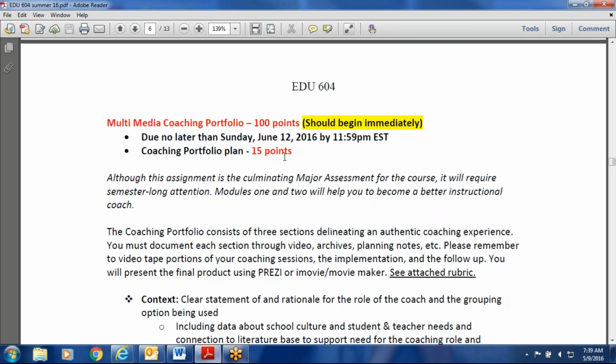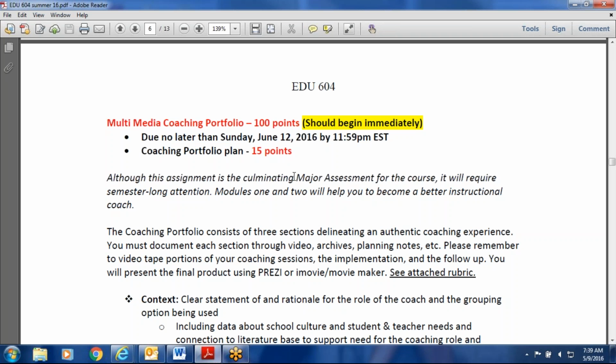Eastern Standard Time. As I've expressed already, if you haven't begun this process, please do so quickly because you're going to need access to another teacher to work with, as well as observing them conducting a lesson, and obviously the school year is about over, so you're going to be running out of time.